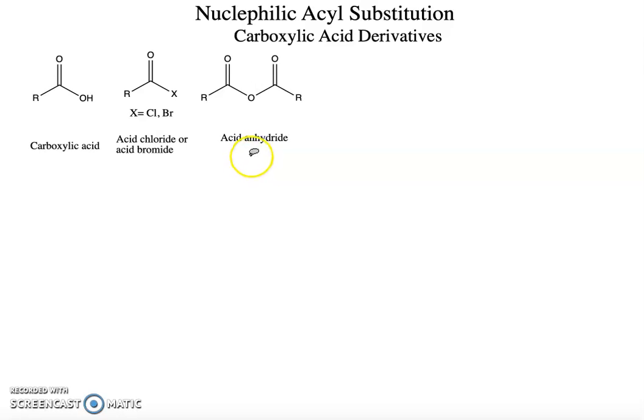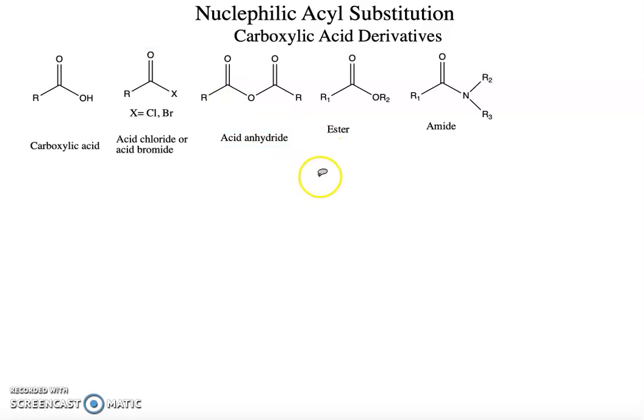We'll talk about acid anhydrides, which have this general structure. We'll talk about esters, which have the OH of the carboxylic acid replaced with an OR, an ether type group, on the ester. The last carboxylic acid derivative we're going to talk about are amides, which have this general form where the OR or the O or the Cl and the other derivatives have been replaced with an amine group.